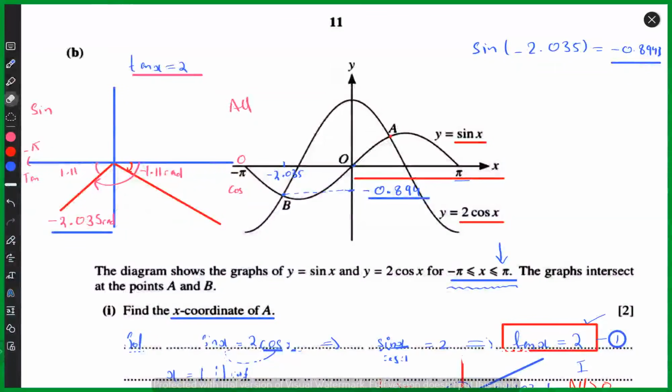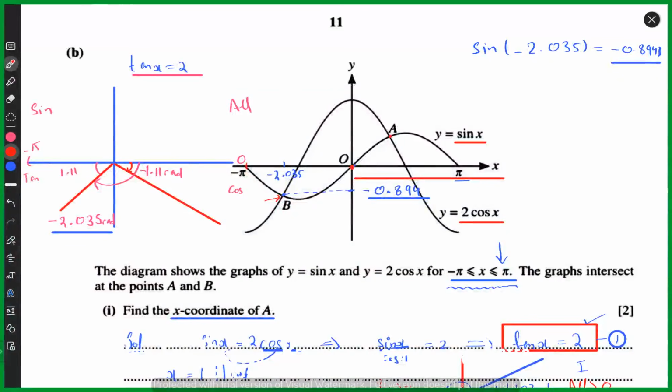Miss, but how did we determine the quadrant? Which quadrant we should be choosing? Yes, I'll tell you. That's a good question. By looking at the graph, I was able to see that B is lying over here. Now, where exactly is this? It is between 0 and minus pi. This is 0 and this is minus pi. So I know that for 0 and minus pi, the quadrants are going to be the fourth quadrant and the third quadrant. How did I know this?